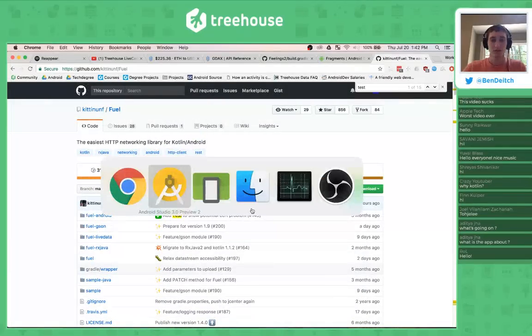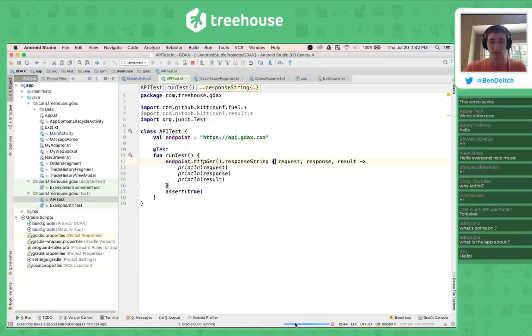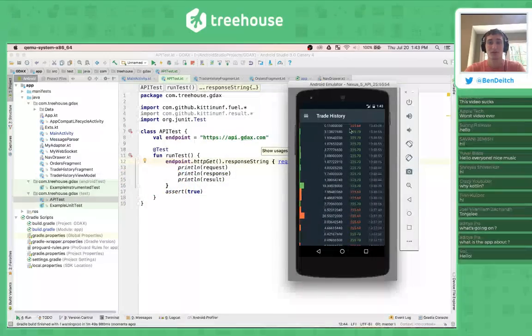All right, so did we run? Still building. Wow, we might actually have to solve that Java 1.8 nonsense, because I'm not going to sit here and watch this build for 2 minutes every time we want to run just a something. That just doesn't make any sense. All right, let's go back and get API test open because it looks like that's going to be pretty important. Okay, here we got it running. Let's look at the logcat.